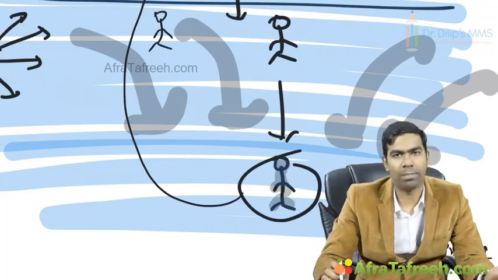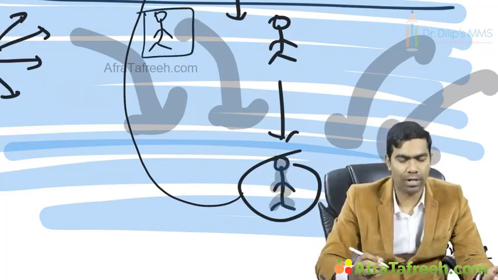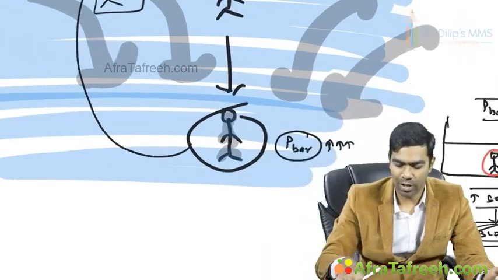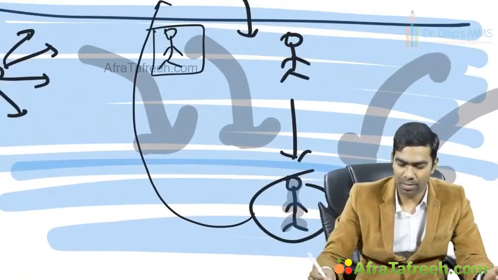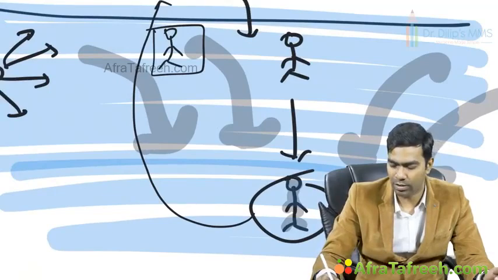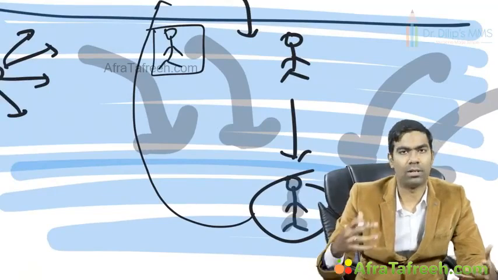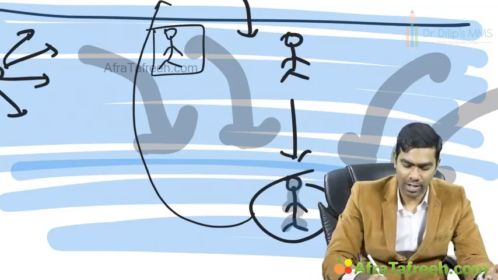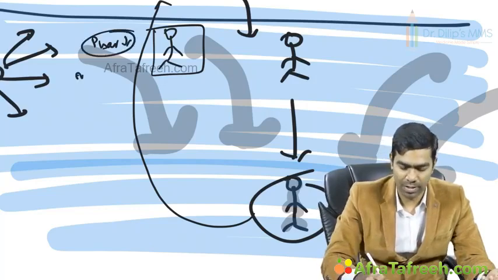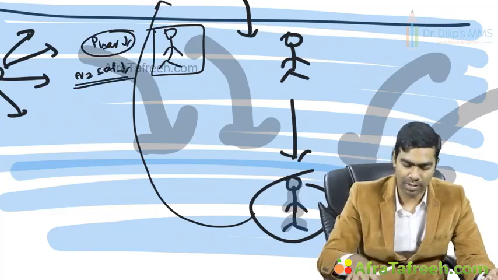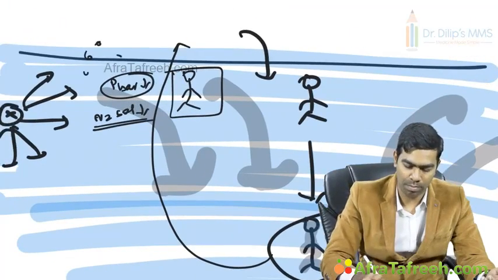So what is going to happen in this particular case? Now suddenly you have reduced the barometric pressure. Now the barometric pressure was very high, so the N2 that was mixed in the blood was very high. Suddenly the barometric pressure dropped dramatically because you are coming to the surface very fast, which means N2 solubility is also going to decrease dramatically, which means all this N2 is going to pop up.